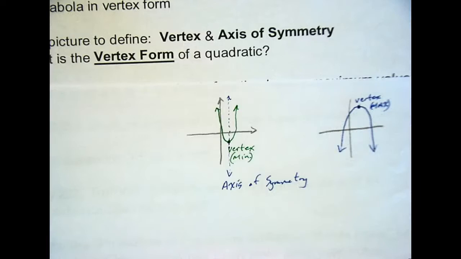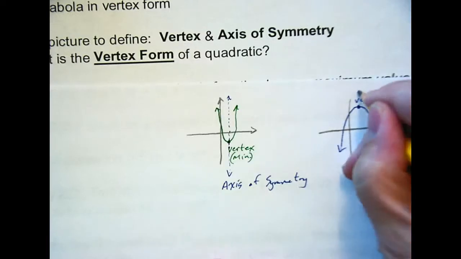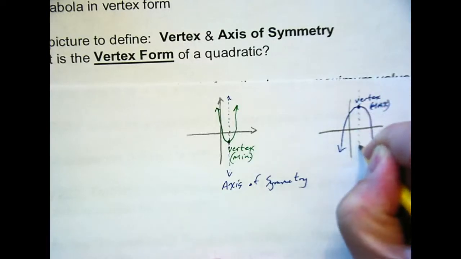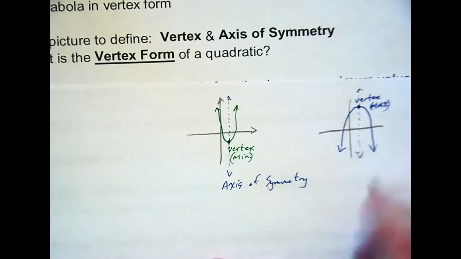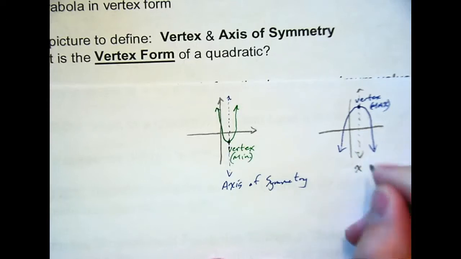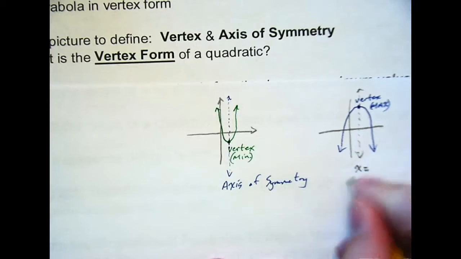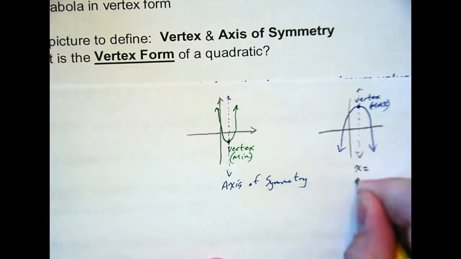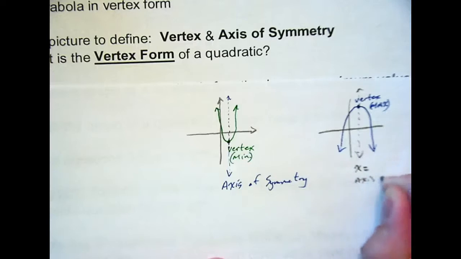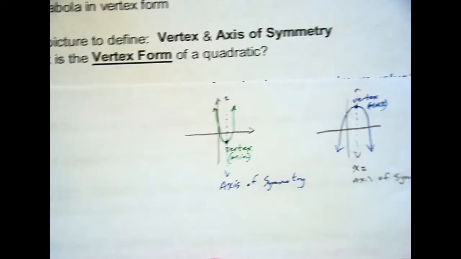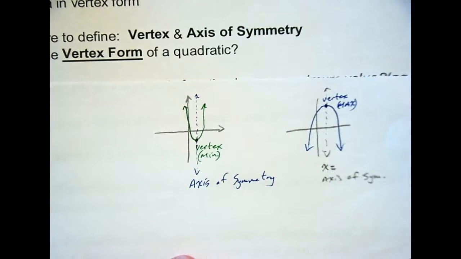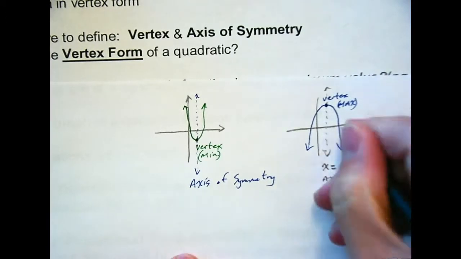All right, once again, there's some key pieces. The vertex and the max and min is a key piece. This line, the axis of symmetry, is a key piece. It's always in the form of x equals something. So that's our axis of symmetry. And then the other points that are important for you to write down, or at least make note of, is these two guys.